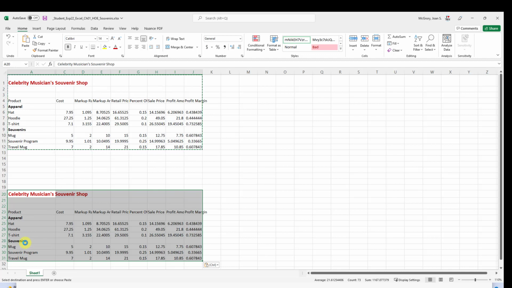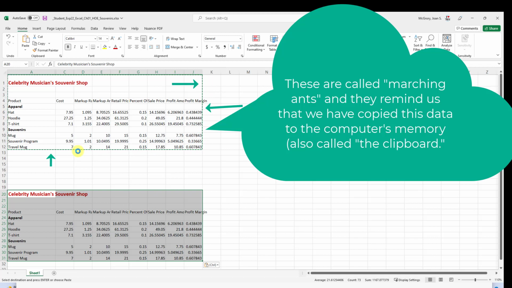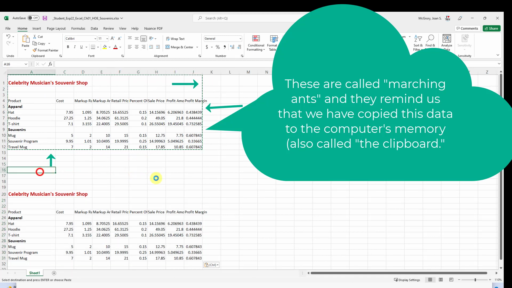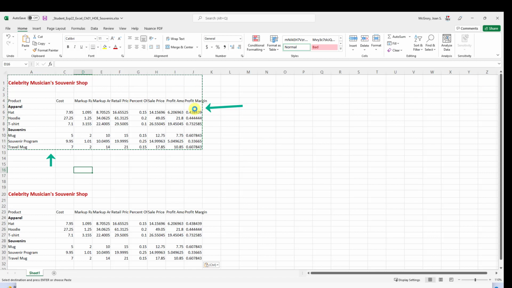One of the things I want to share with you is something that drives some folks crazy. Marching ants. Do you see the little dots going here? Even when I click and I've finished pasting and I'm trying to go about my business, those marching ants are still there. And people go, stop those marching ants. How do you stop the marching ants? Your simulation actually at one point says press the escape key. And I'm not sure that if you're not paying attention, you'll understand why they asked you to do that. It's to stop the marching ants. If you press escape, the marching ants will stop. So if they drive you crazy, just press escape.